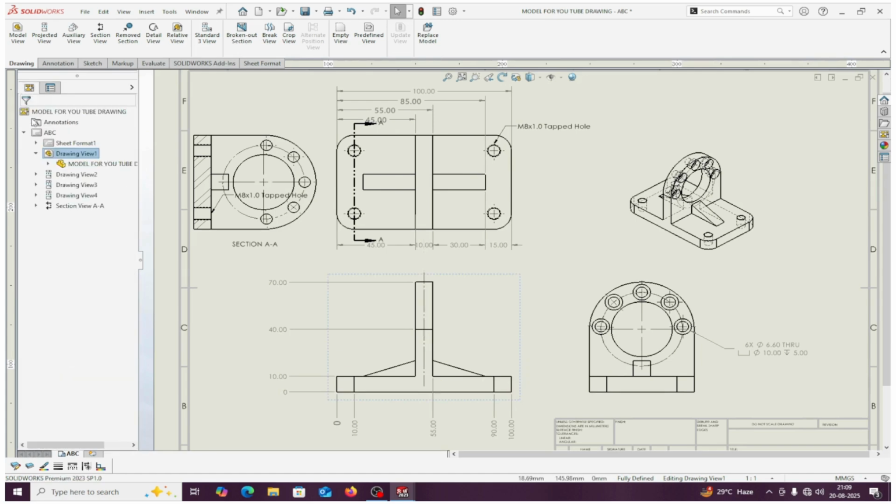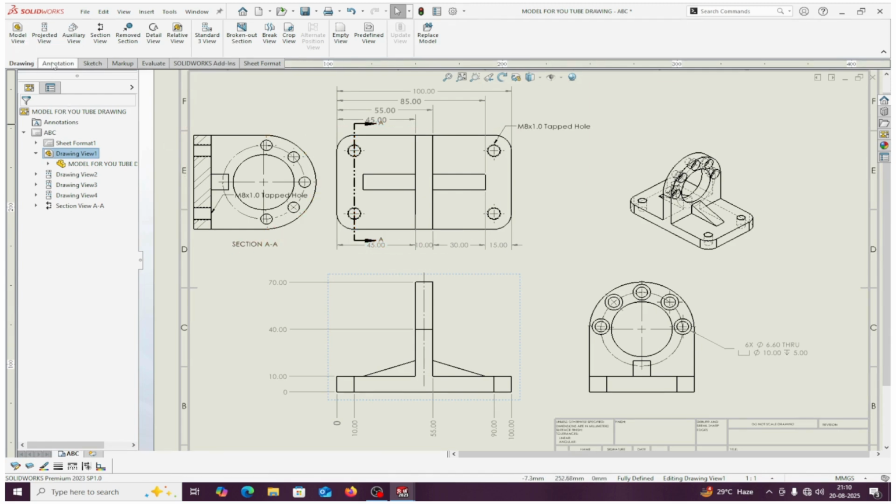This is the section. This section view is observed from the left side, looking towards the right side. And along this line, if we cut the part, this is what it will look like. This will be the section view. The observer is seeing from the left in this arrow direction, and the part is cut along this line. So in this way, the section view comes here.